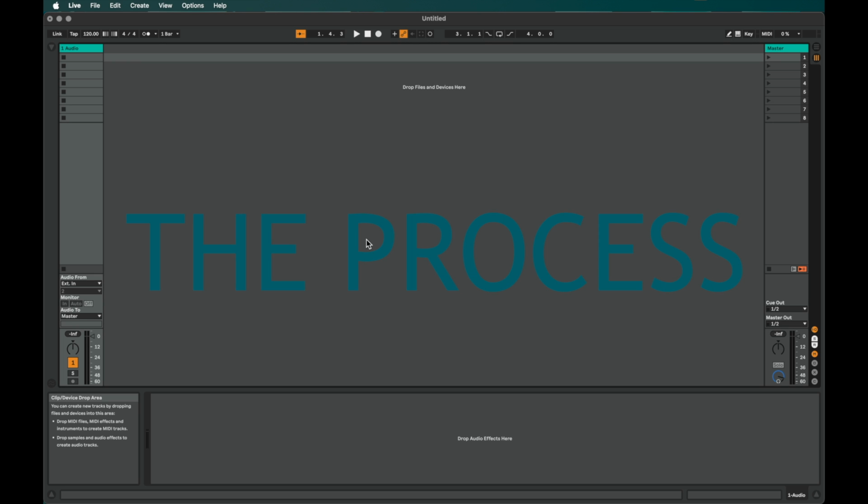So here we are in the DAW, and our goal here is to prep our samples in a way that's going to give us that classic lo-fi grit when we load them onto the K.O. Now, my DAW of choice is actually Studio One, but I decided to do this in Ableton Live since that's what the majority of you will be using, but this process will be very similar for any DAW.